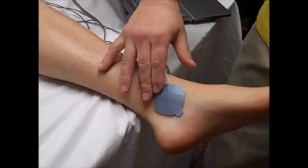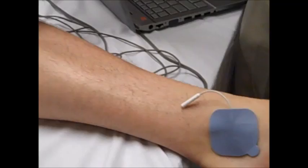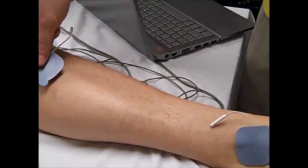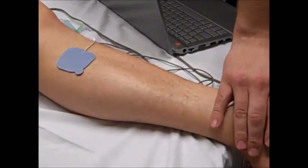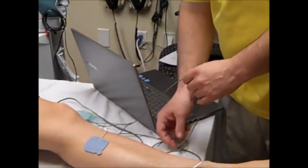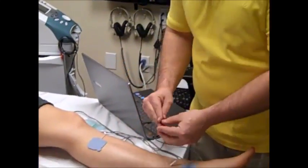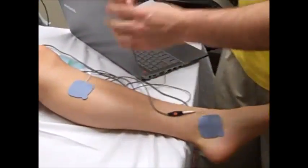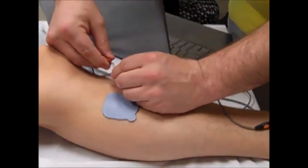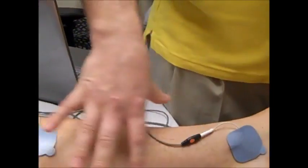Place the electrode right here on the side, and you also want to place the dispersive electrode higher, usually about 12 to 18 inches — I try to go right about here, more of the muscle belly. Since this has more edema in it, we're going to use the negative. Like charges repel — the black is negative — so we'll go here, and the red is positive. We're going to use the negative to repel and the positive to help pull the swelling up.